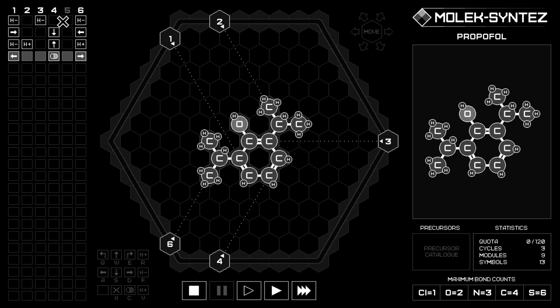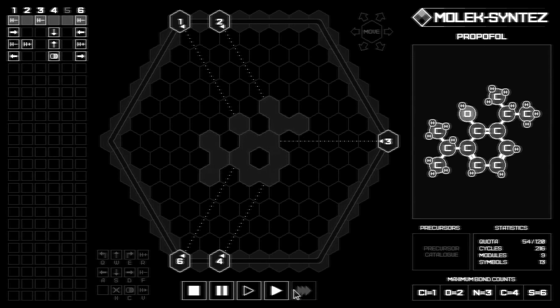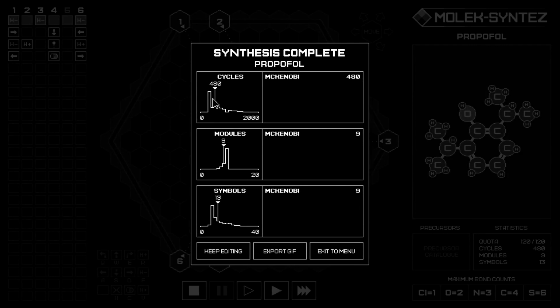So because I'm not using 5, I could probably do it better. Right. But I guess this is fine. Yeah, 480 cycle median was like 240. Looks like it. So yeah, essentially shit. But okay, lesser amount of modules, but more amount of symbols. So you just got to do what needs to be done, but not really. So that's great. Yeah, you can't dismiss me so easily, can you?